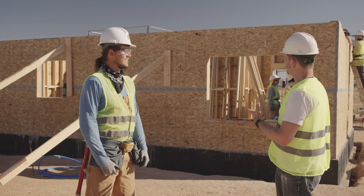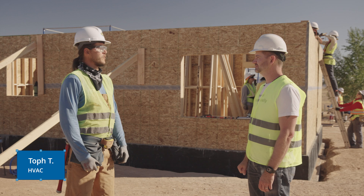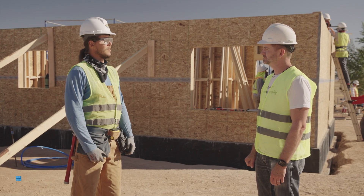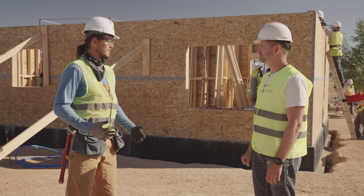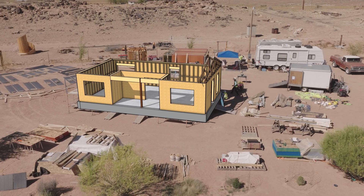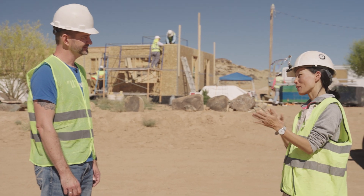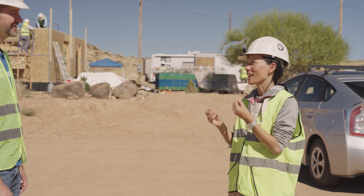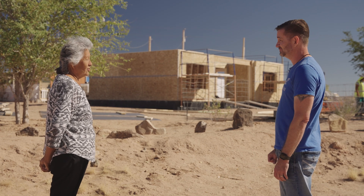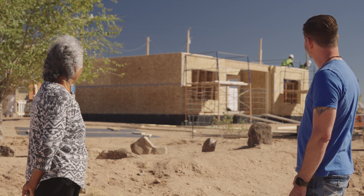What's been your favorite part of this project? In all sincerity, it's really getting to know the homeowner, building a relationship with them, building a home with them for them, and just seeing their excitement along the process. Almost every year, no matter what's happened, the client cried. I don't want to cry — but I cry for it too. I want to have a house — a dream house.